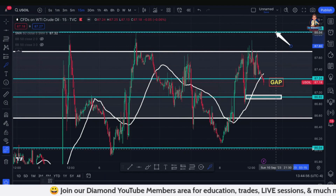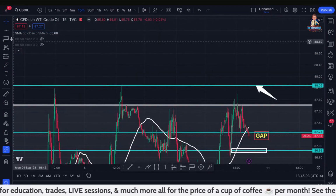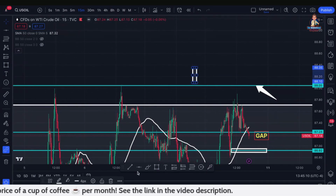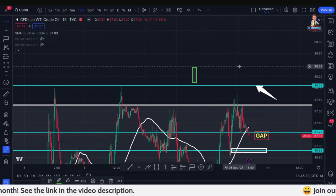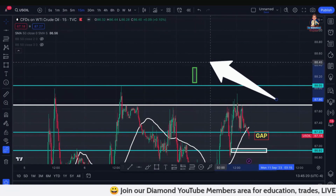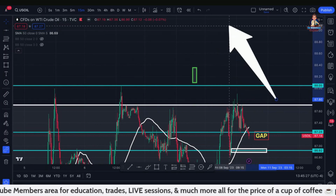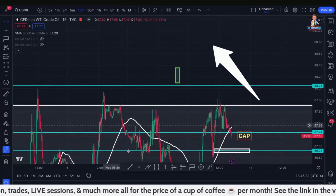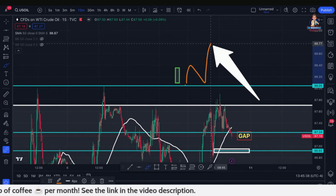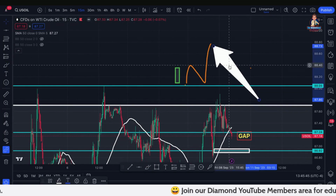If we close above 88.05, we're going to go higher. Let me just bring that down. If we get a candle to close, and let's grab a box here to the middle of the candle, if we get a candle to close up here, we'll make this green for bullish, we are going to go for sure up to first 88.50 and then 89. So you'll probably see a candle close, retest, and then continue moving forward. I'm going to draw that now as one possible option. We see price come up, retest, and then continue moving up towards that 89. Okay, so that's the scenario to the top side if we get a close to happen.